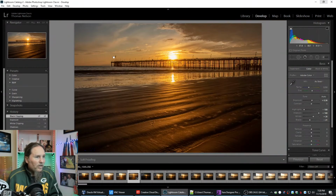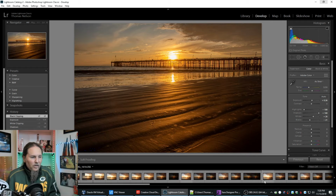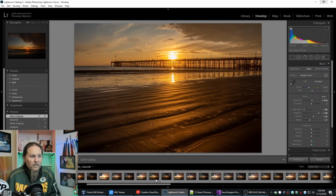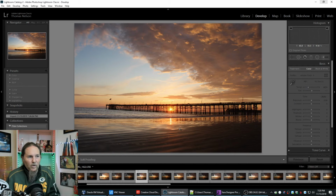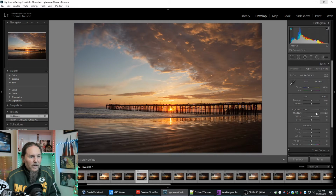So we've got that. We have the flag out here that's way out at the end of the pier. But at this point, there really wasn't any color. So I was taking some shots and waiting for the color to show up. And when the sun gets down a little ways, then, wow, it's really blown out there. Then color starts to show up in the top of these clouds here. If we bring the highlights down, it'll start to show up a little bit more. Open the shadows up so we can see the ocean, everything in front of us. And we'll hit our J, bring the whites up a little, and bring the blacks down.